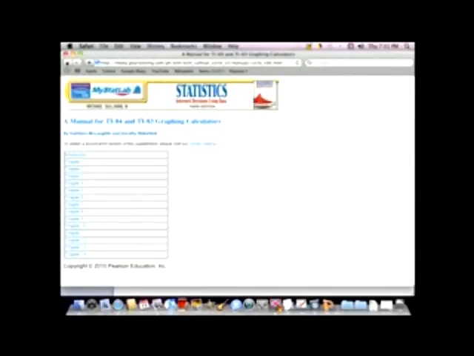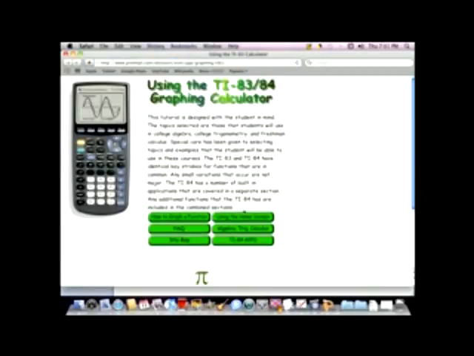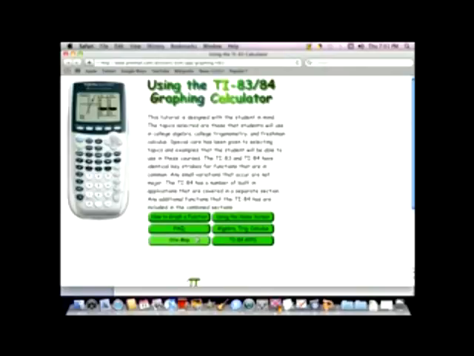So you've got that in addition to the stuff that I have to help you. Graphing calculator resources: there's a tutorial and a manual for the graphing calculator. So there's a lot of stuff in here to help you with that graphing calculator. So just click around and play with it, all right?